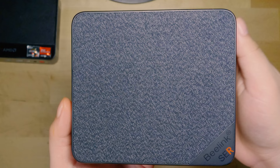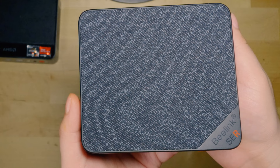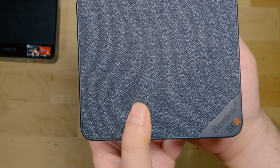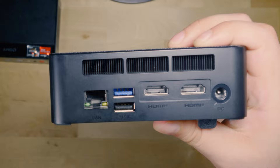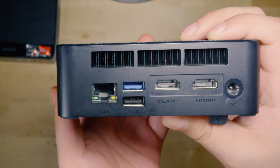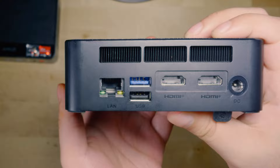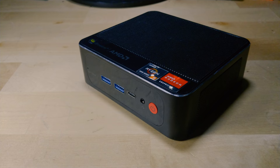For the most part, the SRE6 is very similar — we get a pretty much identical layout. The only difference is that the top cover is mesh, but the front IO and back IO are pretty much identical setups. The Ethernet port is a 2.5 gigabit port, so you do get an upgrade there, though I'm still very disappointed with seeing only one. I'd really love to see two because it really helps make these mini PCs into some very capable servers.